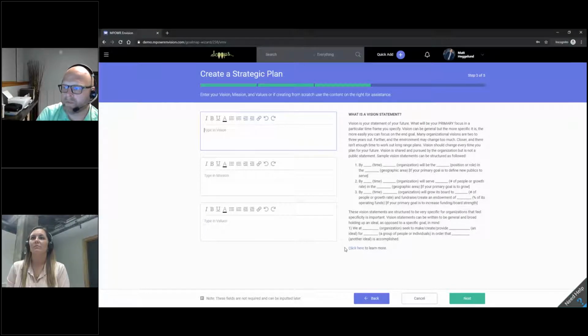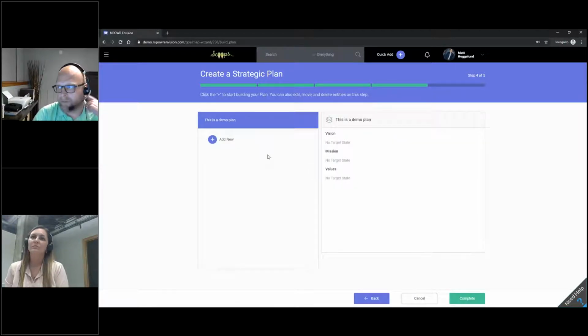Something to point out here too is throughout the software, you're going to see some "click here to learn more" links, and those links will help you formulate or think about how to craft a vision statement or a mission statement or whatever you're trying to create. And those help links are created by Andrea Gibbs, our strategy execution executive, that does some excellent services for us. So they're very valuable with information. And if you find it valuable, you could even reach out to her for a free conversation if you're really struggling on how to craft your plan. So again, the flexibility here, I'm just going to skip through it at this point because I don't need to fill it, but again, I can fill it in later on.